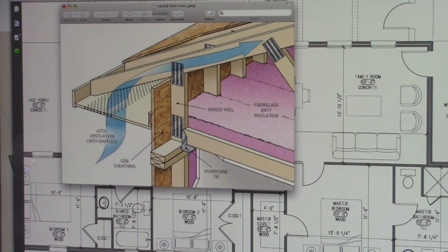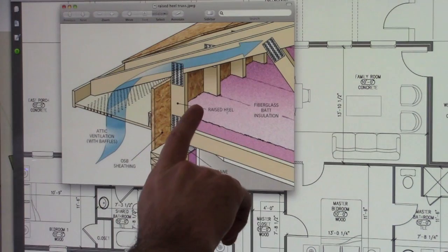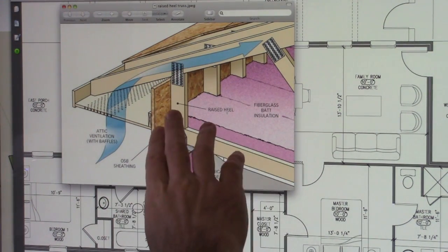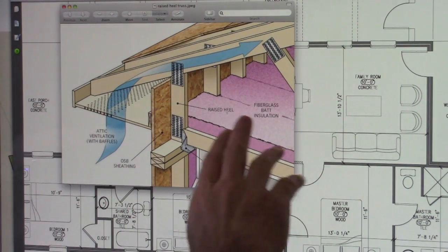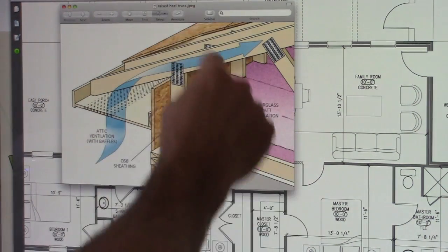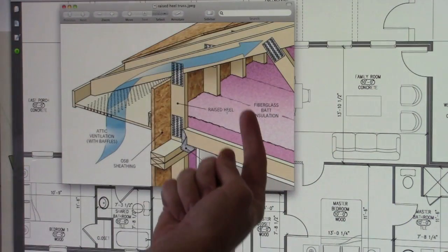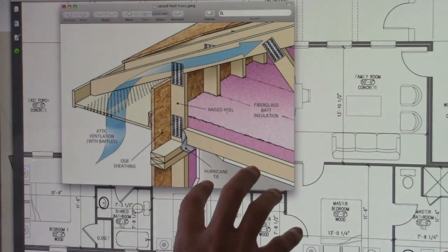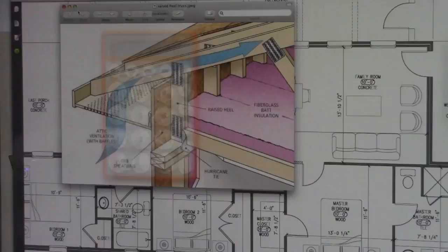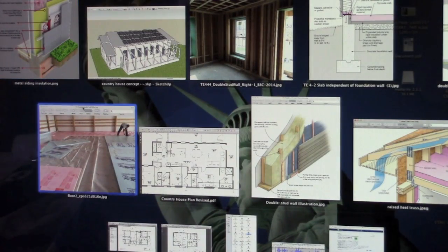Also, what we will be doing is adding an additional, and this doesn't show it, but an additional radiant barrier that lays on top of the insulation. It's a foil material that's perforated. It lets moisture through, but it reflects the heat. As the heat comes through your roof, it bounces right back out again. That keeps your inside much cooler as well. So there's many strategies we're going to be adding to this home. Let me go and show you.